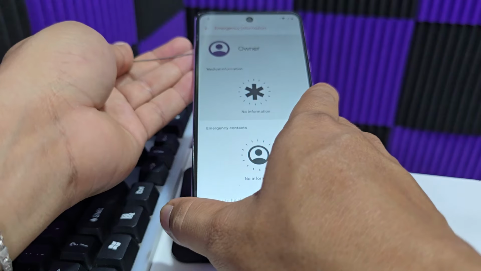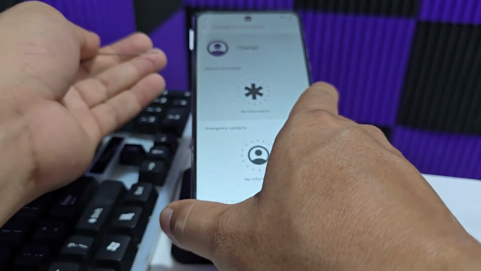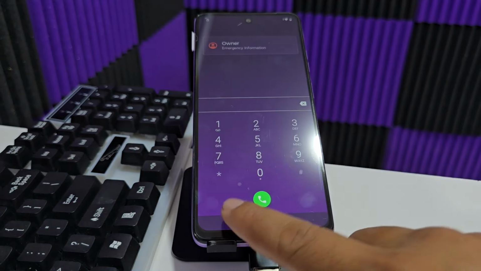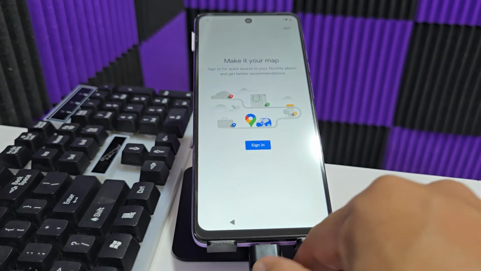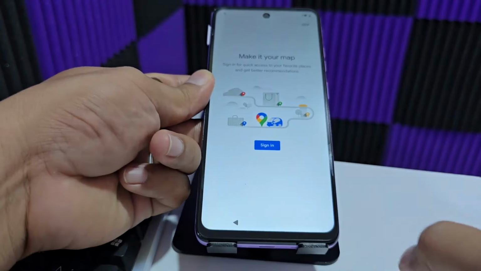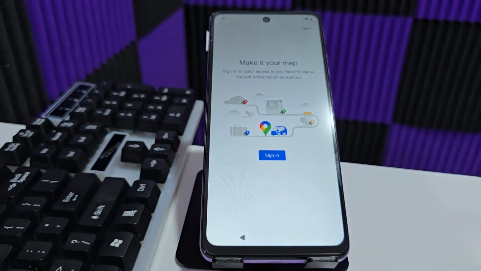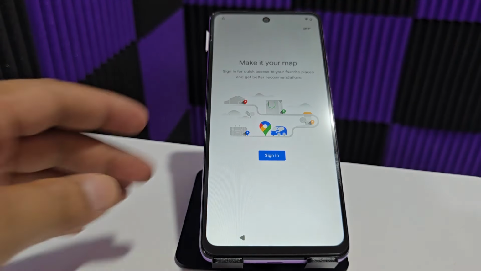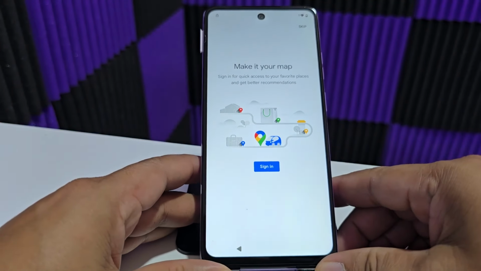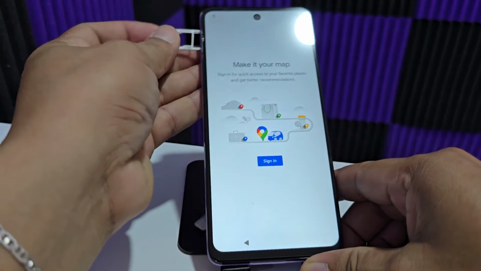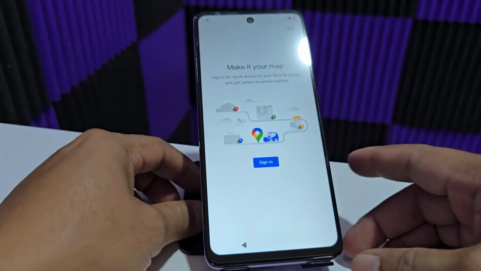Now let's see. Let's remove the SIM card. We remove the SIM card to unsync it, and we click back. A gentle click back and we can see that we have entered Google Maps, which was what we wanted to do. Since we've been here on Google Maps, what we're going to do now is the following. We're going to remove the SIM card, and now we're going to click here where it says Jump.